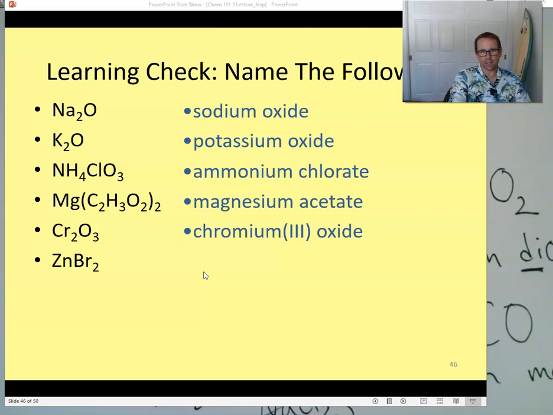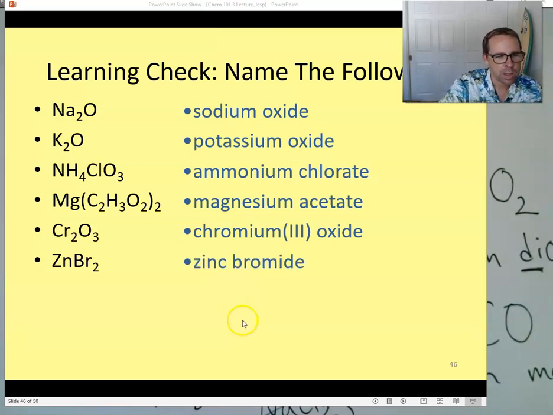And that's a fine name. That's a very good name. Now, this one, there are a few exceptions, but you don't have to worry about them now. We'll gather them later gradually. But zinc ends up only forming one kind of ion, and so people will also just call it zinc bromide as opposed to zinc 2 bromide. Both those names are absolutely acceptable.